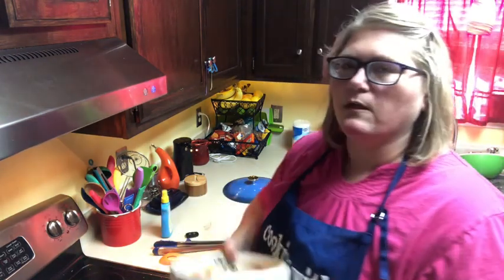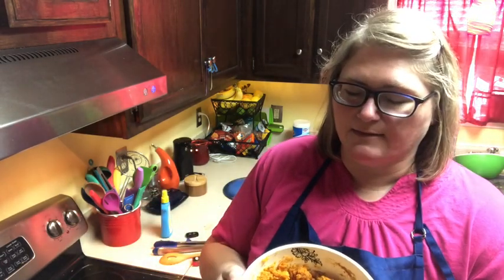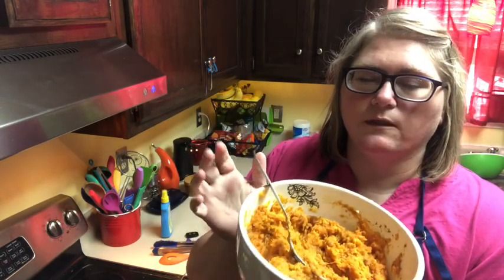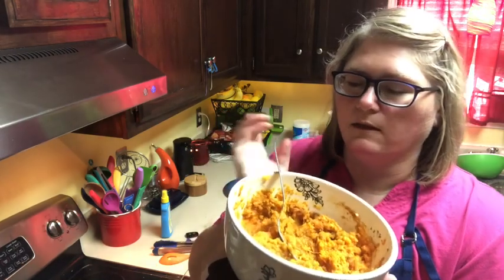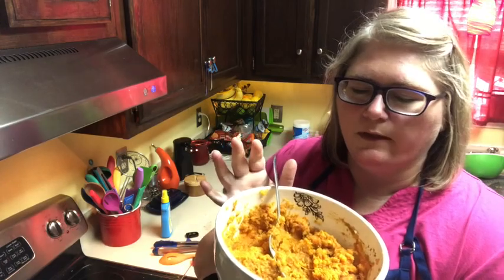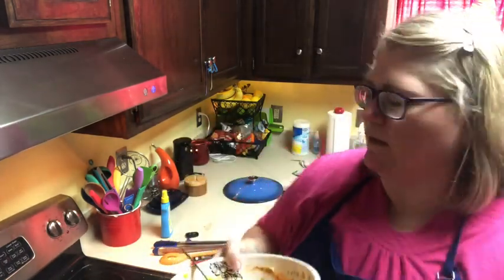And then of course, our sweet potatoes, which I cooked in the microwave for between 18 and 22 minutes, depending on how big your sweet potato is. Let them cool a little bit. Took the flesh part out of the potato, mashed it up with a fork. I put about a tablespoon and a half of butter in it. I think it was about 2.5 tablespoons of brown sugar and cinnamon to taste. And so we're gonna have that with it.